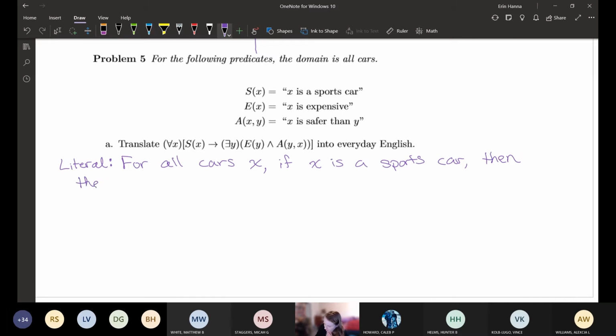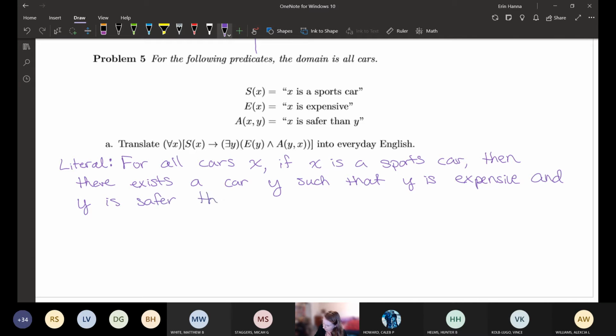So then there exists a car Y such that Y is expensive and Y is safer than X. Be careful of the order there. So Y is safer than X. So that would be the literal translation.